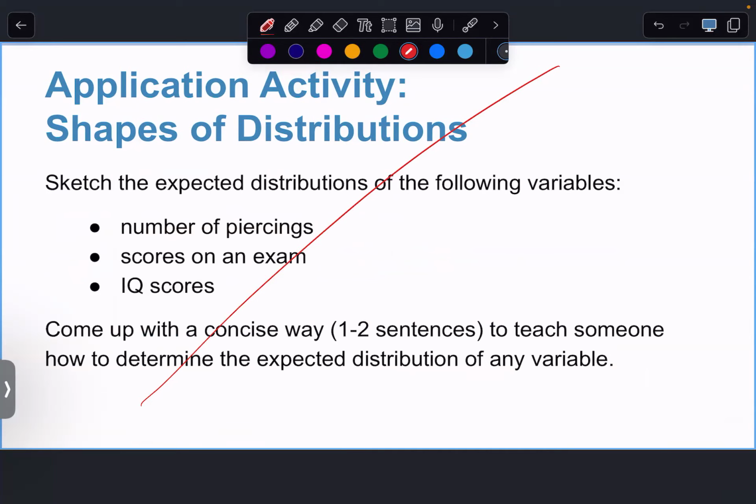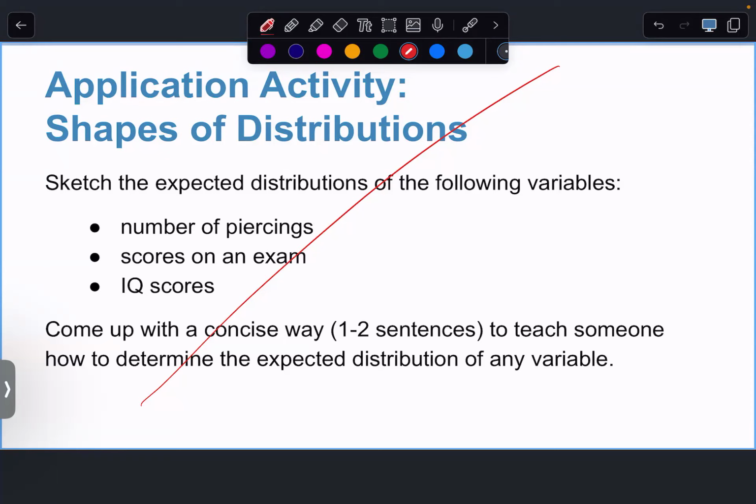Number of piercings. I say we're not going to do it, and then I'm going to talk about it. So we can start at 0. People very reasonably have 0 piercings. 1, okay. Usually kind of ear pierce is the gateway. So usually we kind of start at 2, right? And then if you're trying to get back at your mom, you get a 3rd one, and she pretends like she didn't even notice. I was so mad.